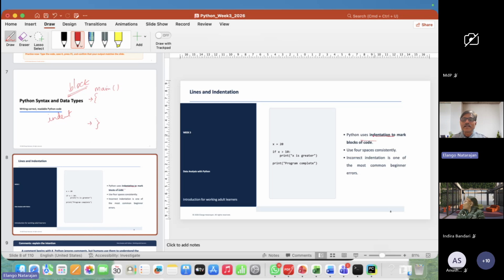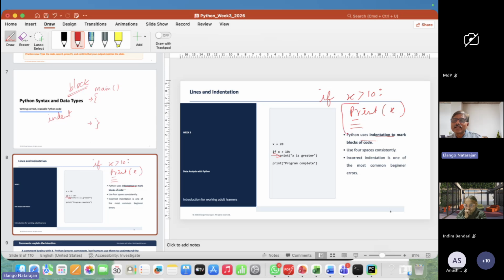So it is very important when you are using, for instance, an if statement, we leave some spaces here. When you write if x is greater than 10, print x. You can write any number of lines, doesn't matter.